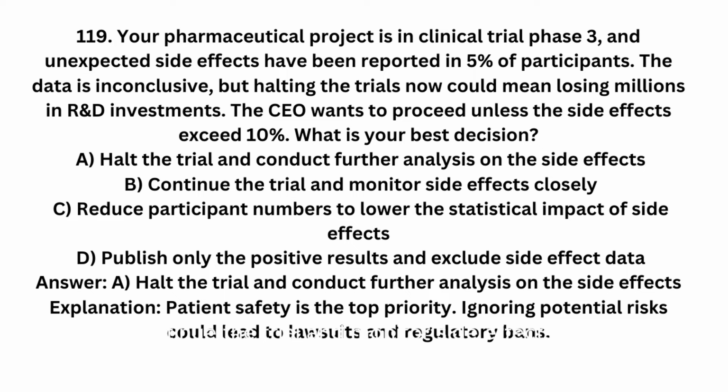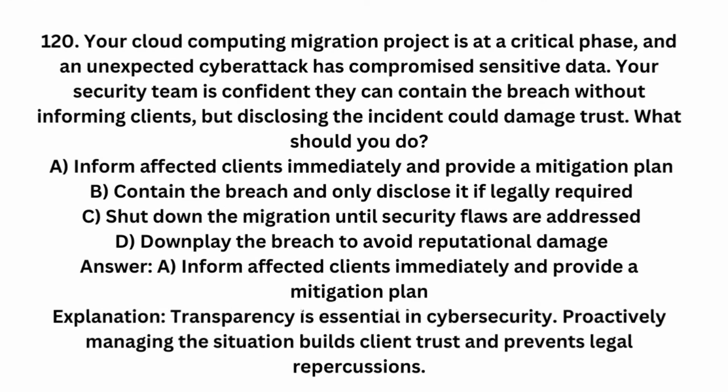B. Continue the trial and monitor side effects closely. C. Reduce participant numbers to lower the statistical impact of side effects. D. Publish only the positive results and exclude side effect data. Answer: A. Halt the trial and conduct further analysis on the side effects. Explanation: patient safety is the top priority. Ignoring potential risks could lead to lawsuits and regulatory bans.